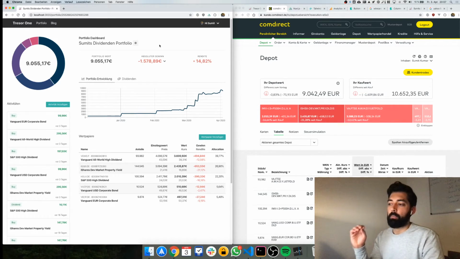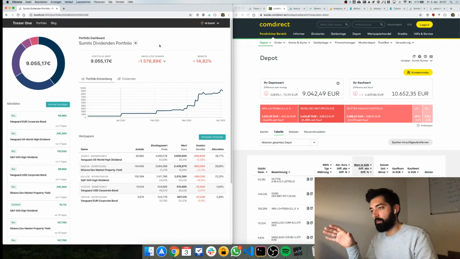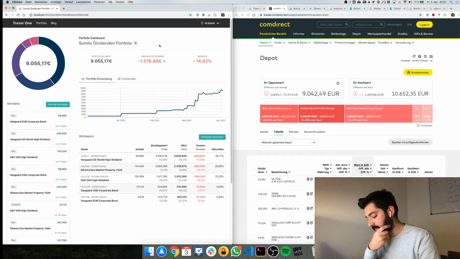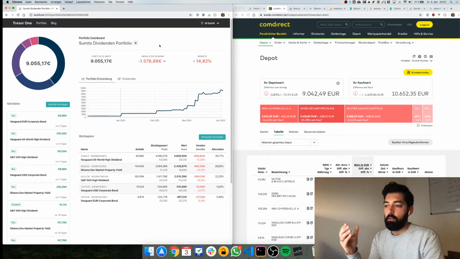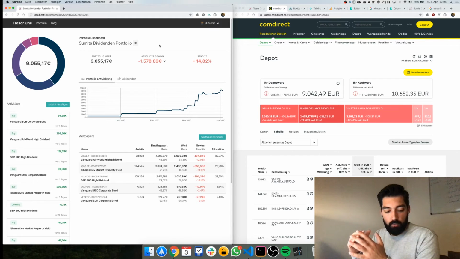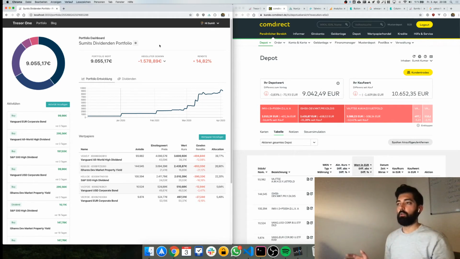And this maybe goes a little bit out of this stream, what I like. It's not coding, but it's what I have in mind for this tool. I personally think that investing in the stock market, or in general investing, doesn't matter if it's real estate or stock market or whatever, has the ability to change people's lives, especially if you start early. Like if you would start with 20 or your first job and start investing like 25 euros a month or 50, this can actually change your life down the road.